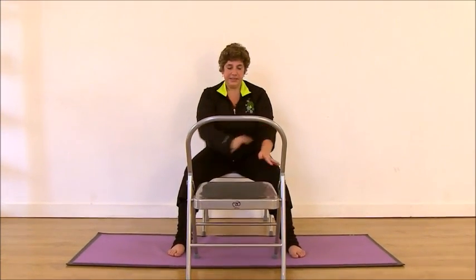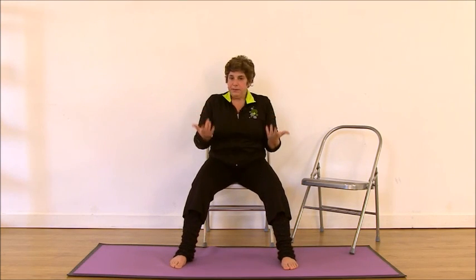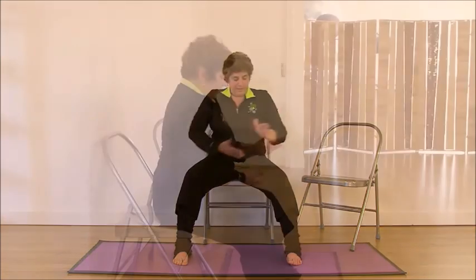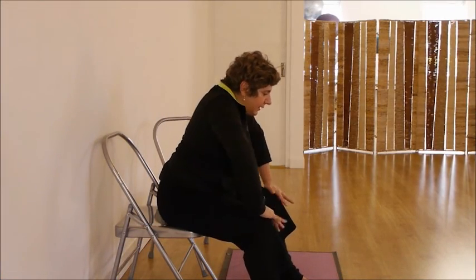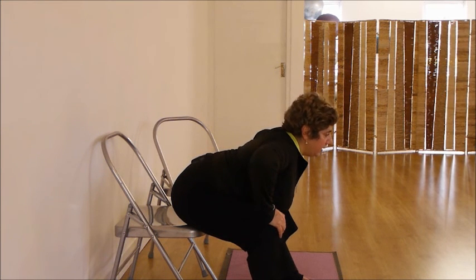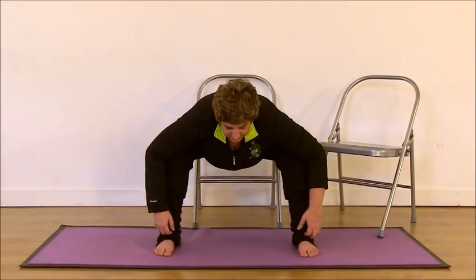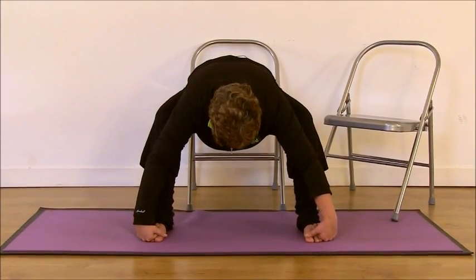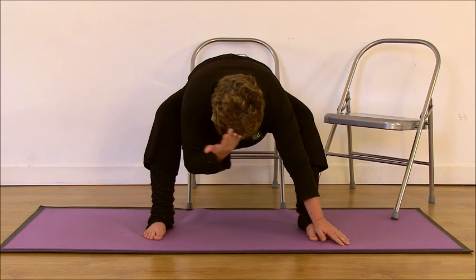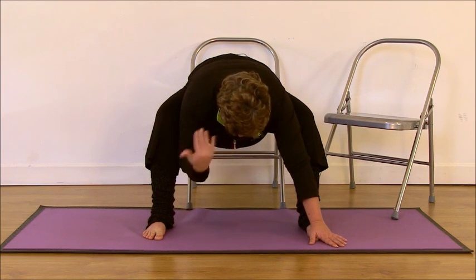Now we take the chair again, and we use the same position without the chair — so it will be a little bit deeper. Hips and knees open. Imagine that you want to make a sandwich between your body and your legs. Open the chest, shoulders back, open the chest, belly between the legs, chest open, maintain your spine. And then releasing slowly with your hands, wherever you arrive, and release. Relax. This position is also good to bring circulation to the brain — so sometimes when you are too tired, you can use this position to refresh the brain.